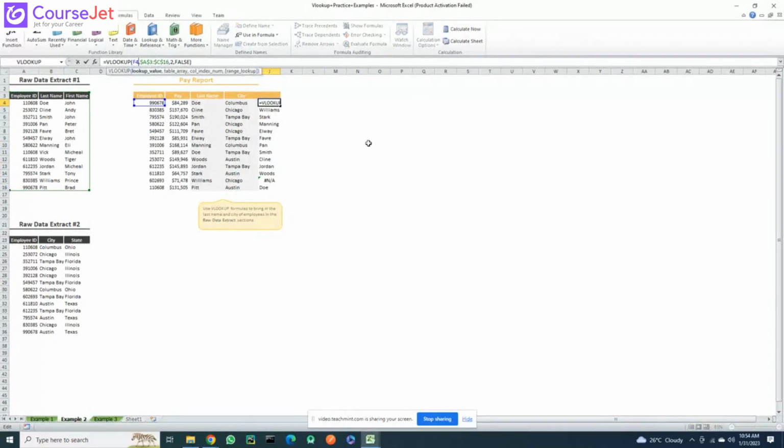Now let me show you how I do the partial one. So, VLOOKUP, and I can get here, for example, the name. Instead of this, let me take this.